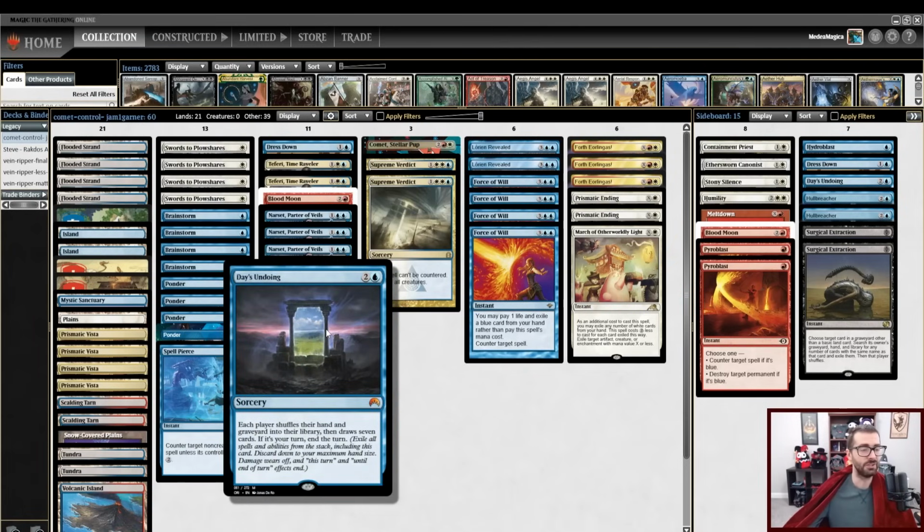And Day's Undoing, when it's a mutual draw 7 that ends your turn, is pretty unexciting. But when it is a one-sided draw 7, that is effectively an I-win-the-game button. It takes a while to happen, but unless you're dead on board, this is probably enough resources that your opponent is just not going to come back from that.